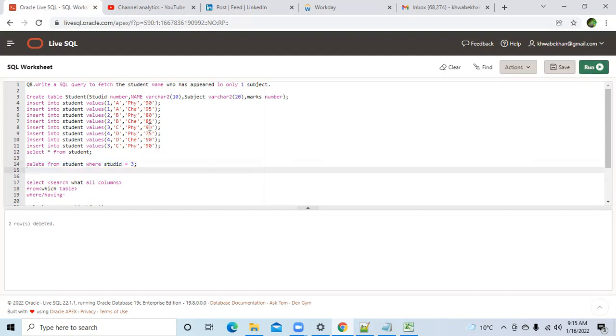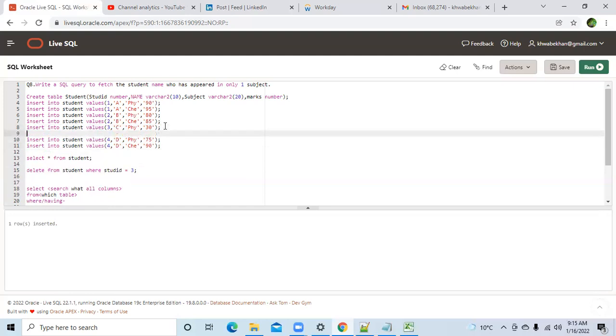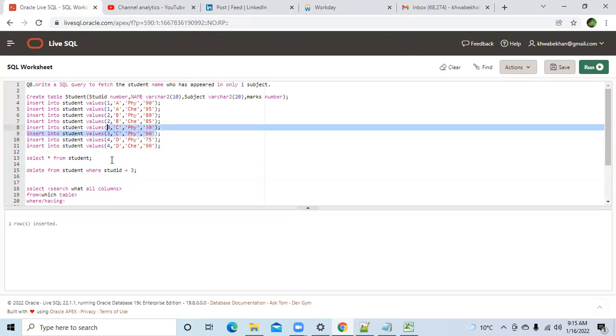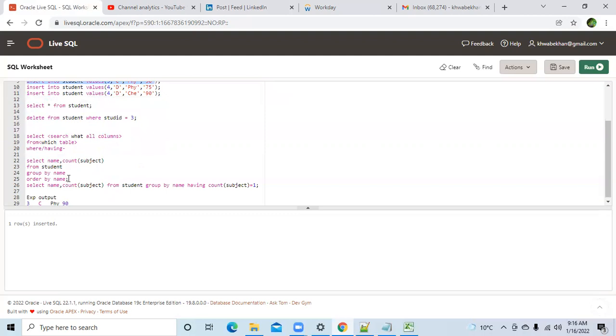The ticket was generated, 93. He has scored 30 marks. He has failed. One record was inserted. Then next time he has scored. Now is it correct? You got it? What I'm trying to highlight: C has appeared in one subject only, but the first time he appeared in physics, he scored 30 marks and failed. Then next time he appeared and scored 90 marks. But tell me, in how many subjects has C appeared? Only one subject, right?